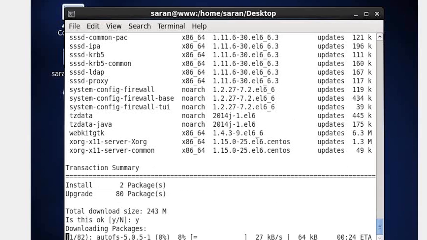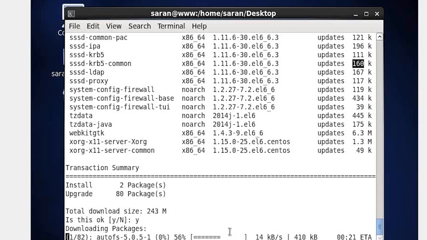Even if you do yum space install space a particular package name, it will quickly search for this package and its dependencies, and then list them here. This summary it will list. It will show you: this is the package that I have to install, this is the architecture, this is the version, and this is the size. Similarly, it will display the dependencies and ask you for confirmation. Once you give yes, automatically it will download and install all those packages.